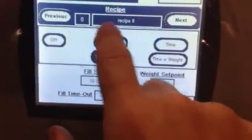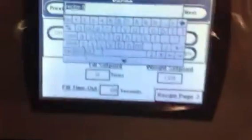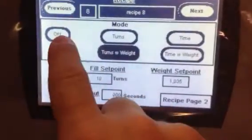We're in 8. We named the recipe 8. You can change the name of it if you want, by clicking that and hitting enter. So we're going to keep it recipe 8, I think. Yep, recipe 8. And right now, what do we want to do?